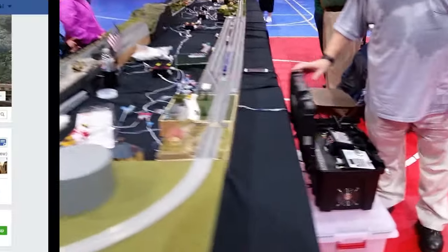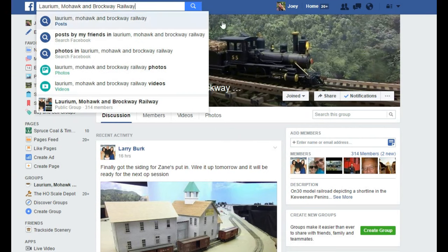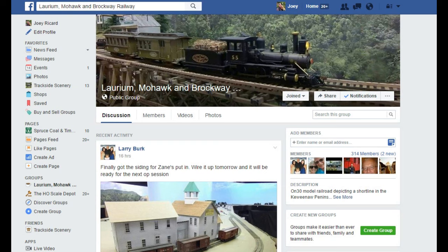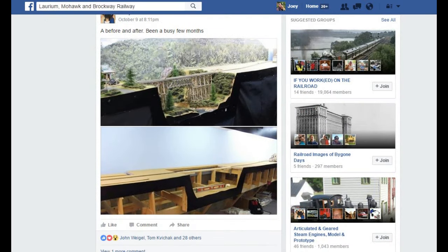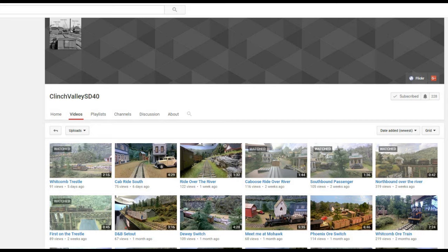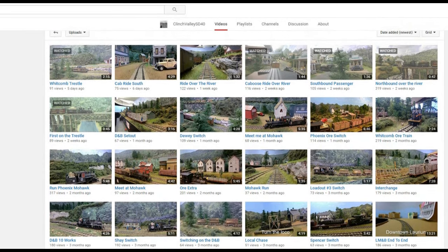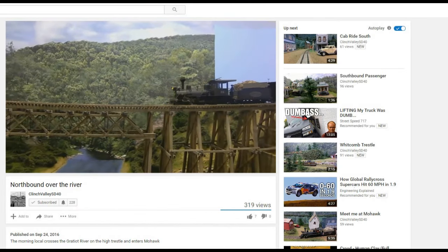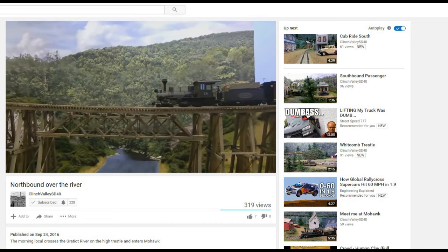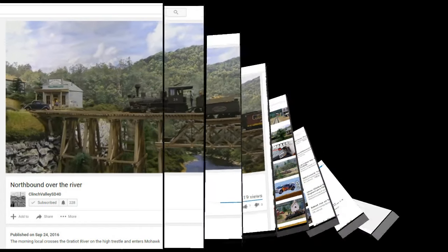I really think we should do more of this sidetrack thing where we share what's going on in the hobby. I want to share this real neat layout with you. This is the layout Facebook page of a friend of mine named Larry Burke. Larry's a longtime modeler, and he's currently modeling an O-scale narrow gauge. Larry is a fantastic modeler, and he updates his Facebook page regularly featuring his layout progress. Larry also has a YouTube channel dedicated to the layout where he features various video clips of the layout and his progress. Links to Larry's Facebook page and YouTube channel can be found in the video description section right here on YouTube. If you're watching this from a message board, you can simply click the YouTube button in the video to be taken directly to the YouTube channel where you'll see the video description.